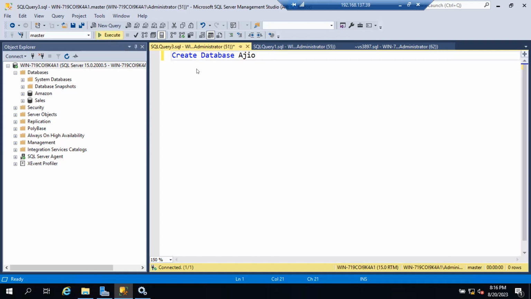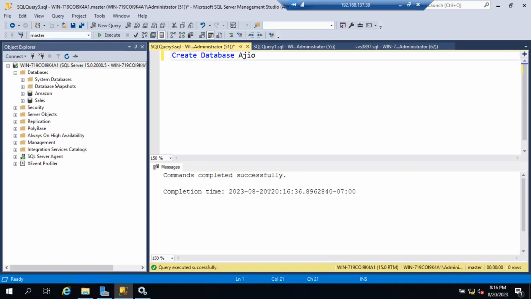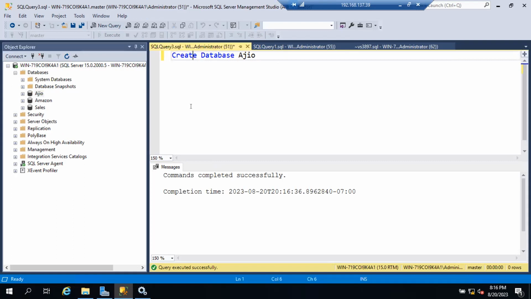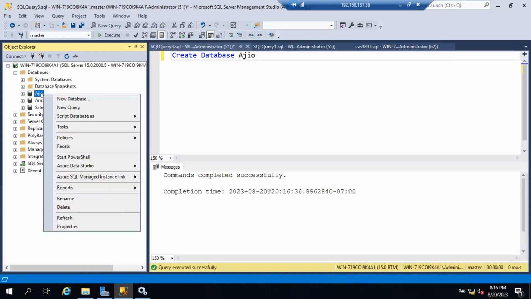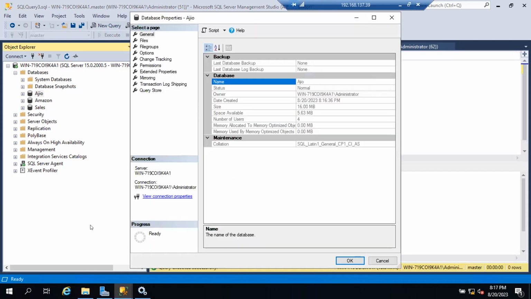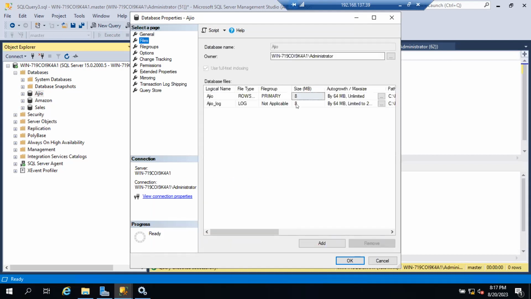So if you see now, I can still create the database using these 3 words. And if you refresh it, you can see Azure database. So don't think when you are running some query, SQL Server blindly will execute it. You might get a doubt: who is the owner of the database, what is the auto growth, and all these are default values. SQL Server will add the default parameters to the existing script and then it will run, guys. See here, auto growth and default owner. I told you, right? If you don't mention the owner, the user who is creating the database will become the owner of the database.